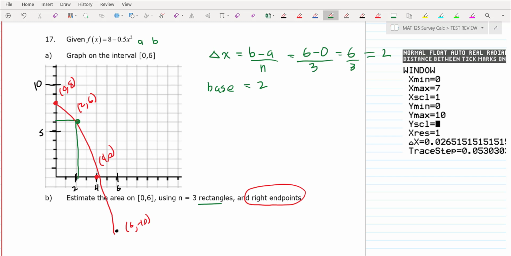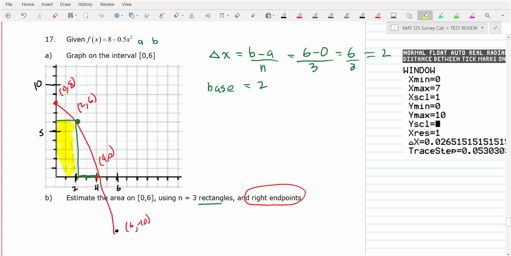Okay? If I set a left endpoint, then the rectangle would be all the way up to there, see? Does that make sense? I don't care about anything on the final other than right or left endpoint. I don't care about midpoint. We did that in class. So if I said left endpoint, then your rectangle looks like that. Okay? All right? Then if you go to the next one, and this is where it's weird. This is a weird example, but it's still okay. Then this one, the right endpoint would be there. So you wouldn't even have a rectangle, right? Which is okay. I mean, it doesn't matter. Okay? So we would end up having this rectangle here.